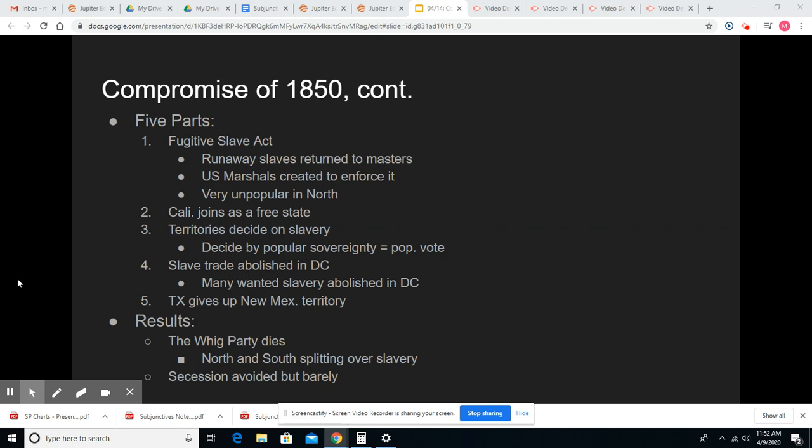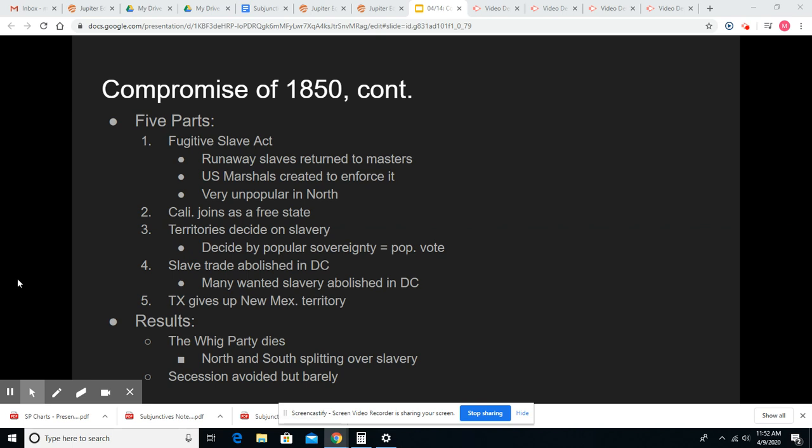And this is a very tense issue. Some people are in favor of this because then the people get to decide. Lincoln in particular is against this because he thinks that either slavery is right or wrong. If it's wrong, though, you shouldn't let people decide that it's okay just by a vote. So this isn't a really popular solution for a lot of people in the North, but it is for more moderates who want to keep the Union together at any cost.